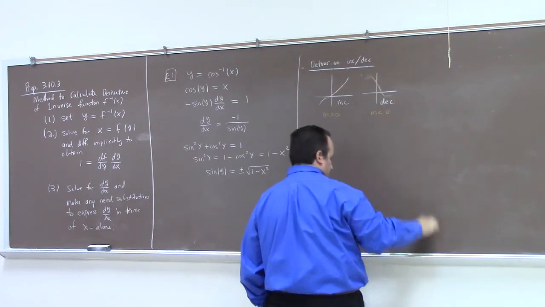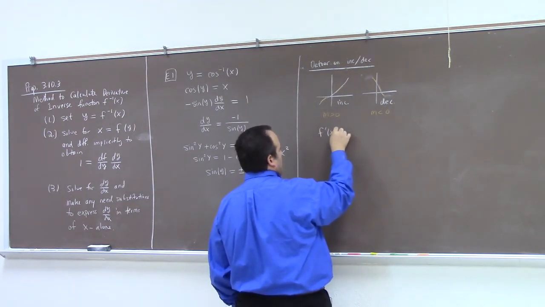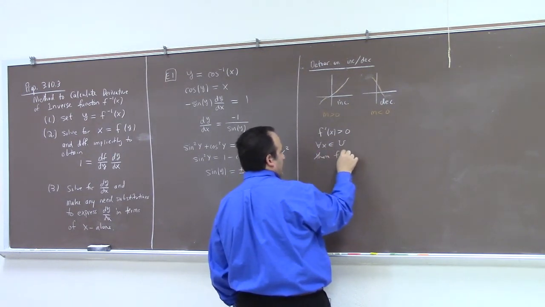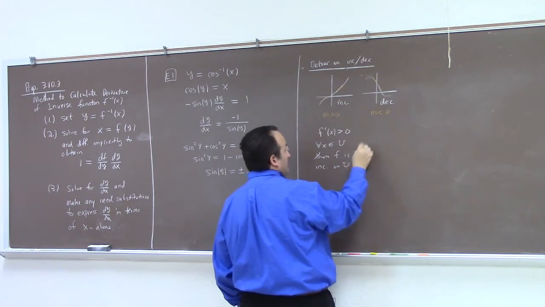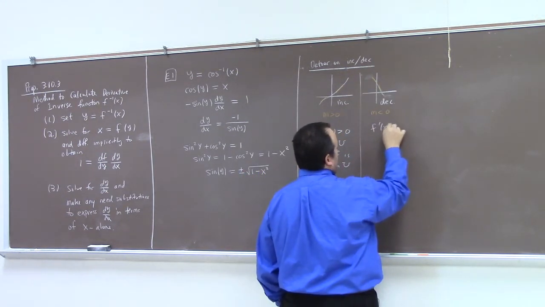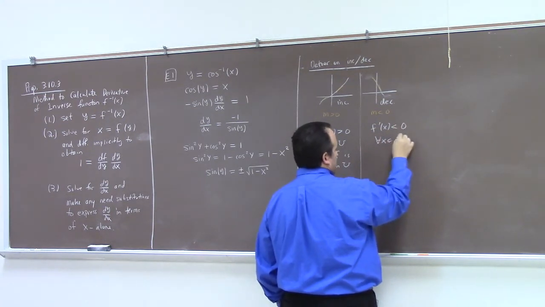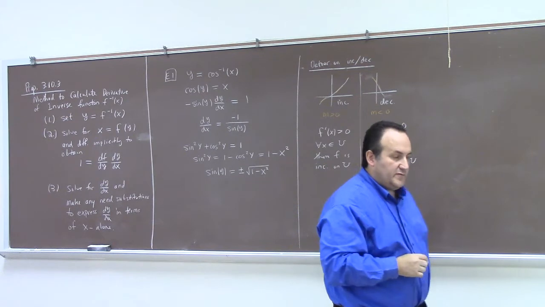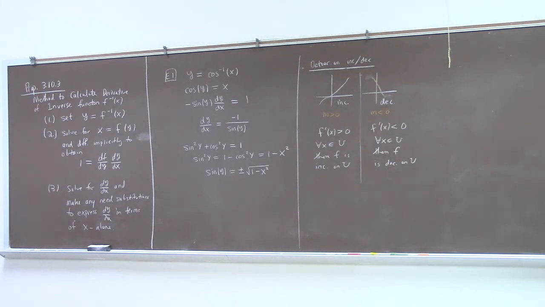Slope of tangent lines over here, m is negative, right? So in other words, if f prime of x is greater than 0 for all x in some interval u, then f is increasing on u. On the other hand, if f prime of x is less than 0 for all x in some interval u, then f is decreasing on u. Now, these things I prove more carefully and systematically in chapter 5, because to prove them carefully, we have to talk about the mean value theorem and a few other theoretical results in calculus. But this is what we'll learn: where the derivative is positive, the function's increasing. Where the derivative is negative, the function's decreasing. If the derivative is zero, that's a place where it could have a turning point, like a min or a max.